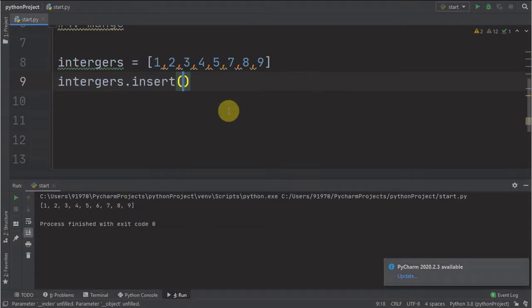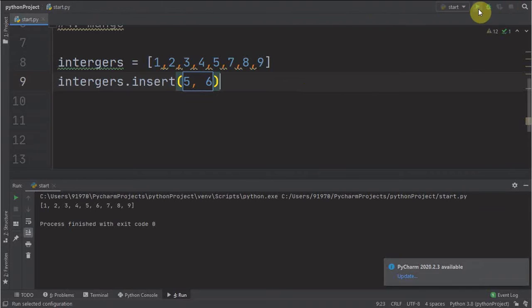Now as we know, the indexing starts from 0. For this, I need to provide the index and the item or object which I need to add. So let me just count 0, 1, 2, 3, 4 and 5. So at the index 5, I want to add the number 6.